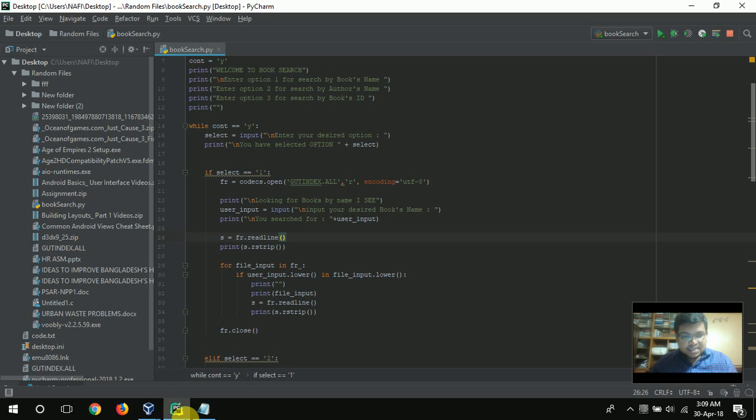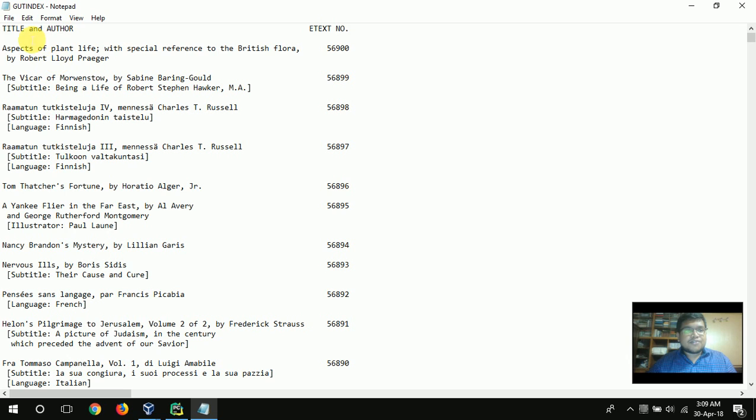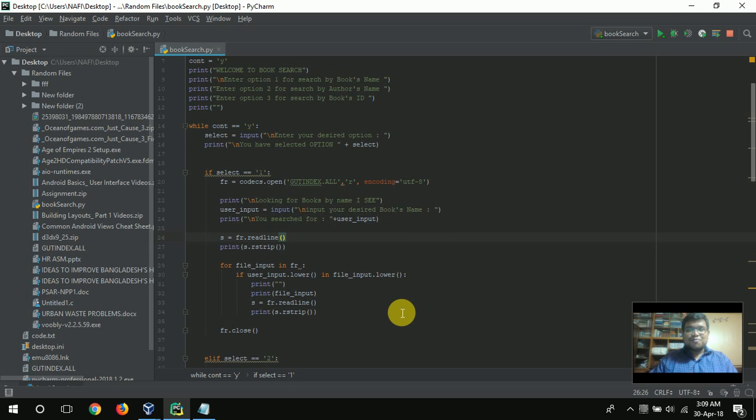We can see that the first line of the text file is the title and text number. So, in order to properly view what we are printing out, we print the table heading, so that the user can understand that this part of the output represents the book information, and this part represents the ID information.